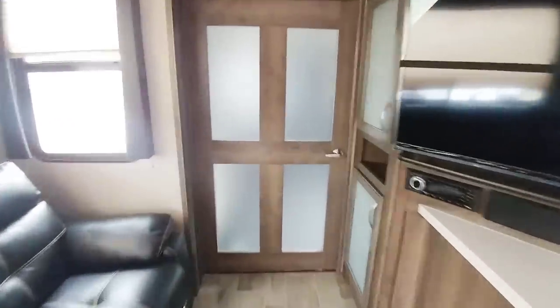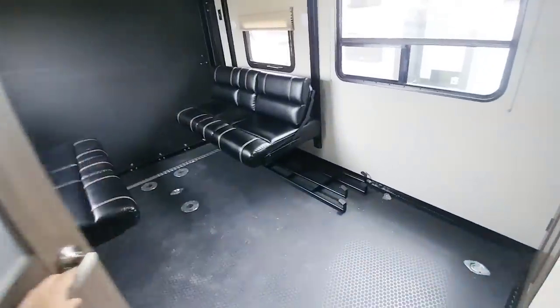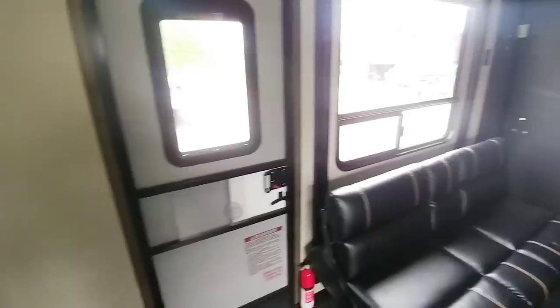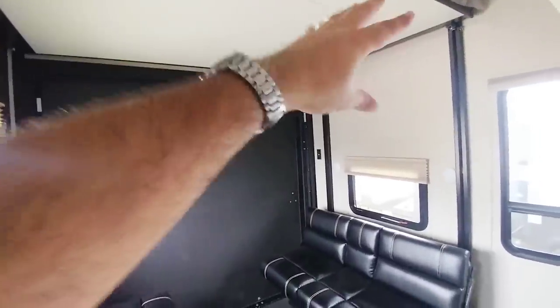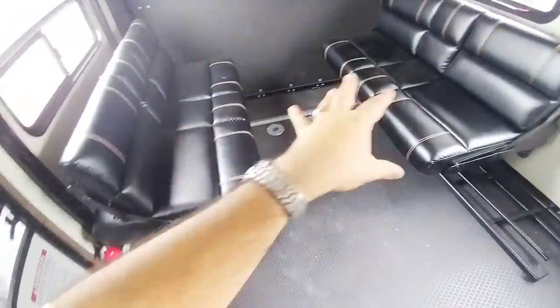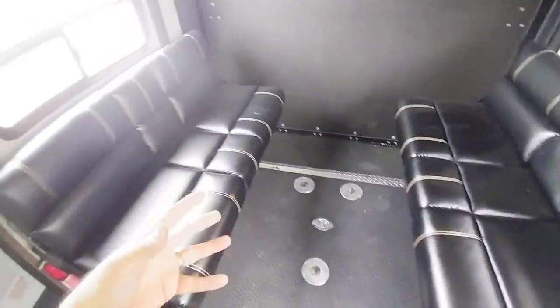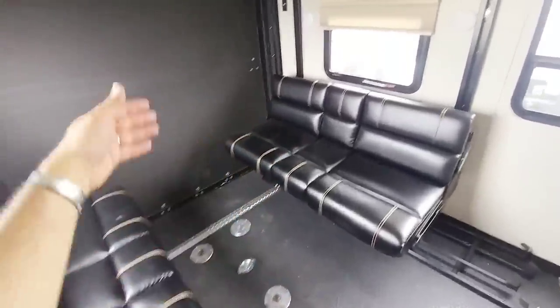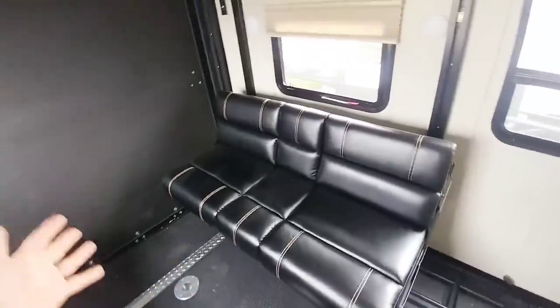Working our way towards the garage — it has a good size garage, looks like it is a 10-foot garage with a second entrance and lots of windows on the side. This of course folds down and can turn into a huge bed, and these can also fold flat and turn into a huge bed. Overall a really nice space. This isn't going to be made for extremely long toys since it's only a 10-foot garage, but for a typical golf cart, side-by-side, quad, or motorcycles, they should fit fine in here.